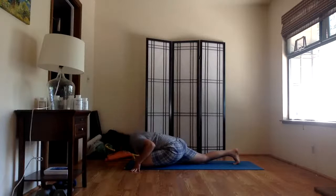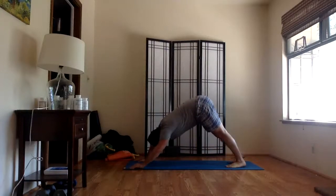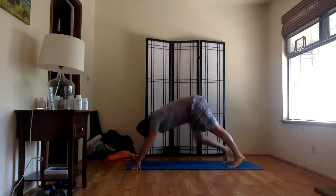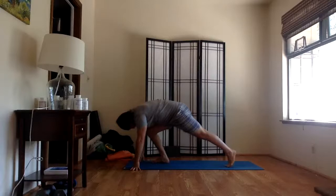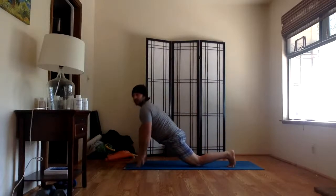And then come on down into a wave. Tuck the chin. Lift back up. Downward dog. Very light stepping of the right foot up, runner's lunge. So sometimes you need to step twice. That's fine. You want a long lunge. And then you come on up.